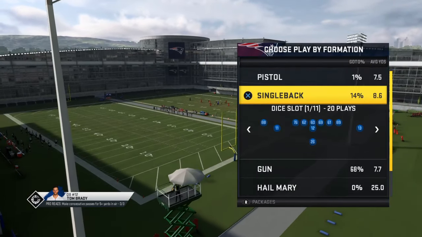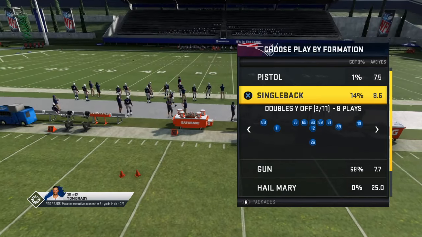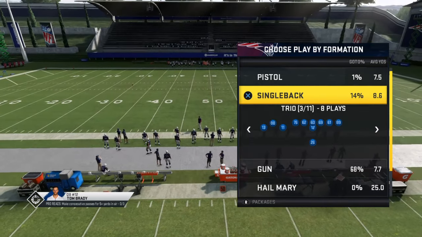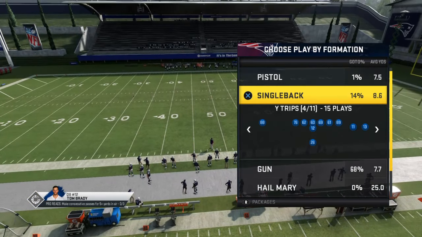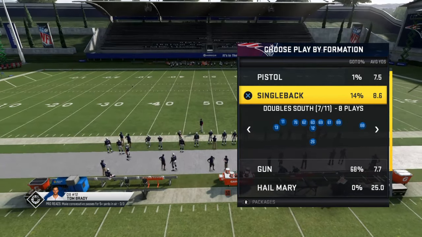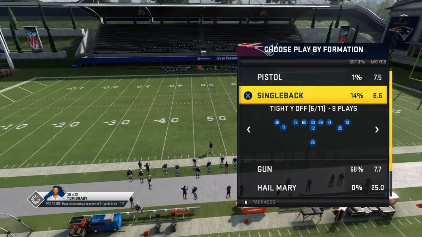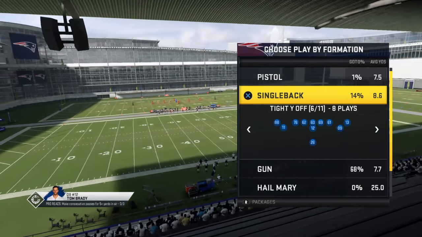Then I got my single back stuff, a lot of 11 personnel, dice slot, doubles Y off, just to give a few different looks. Trio, Y trips to give me those. I can go trips away from the tight end, and then trips including tight end stuff. Single back bunch, tight Y off, just a couple compressed sets here. If a defense isn't respecting, or I'm just annoyed with how they're playing, then I'll just compress set cheese them a little bit there.